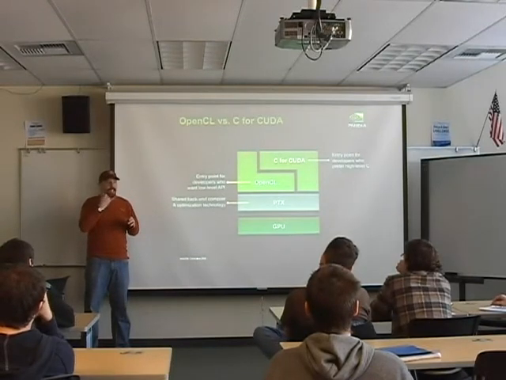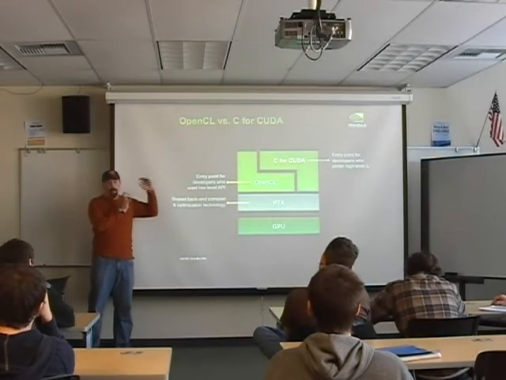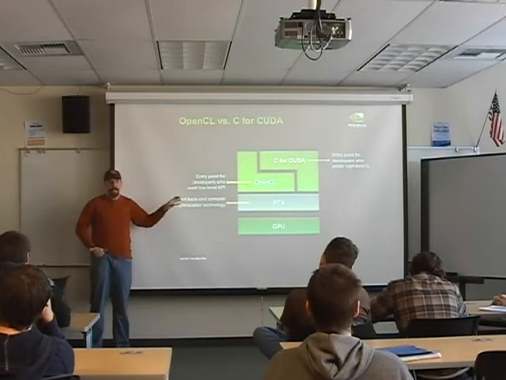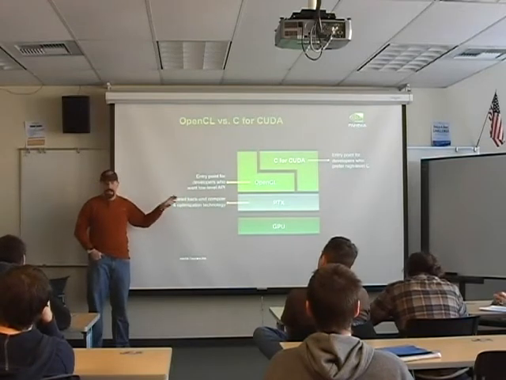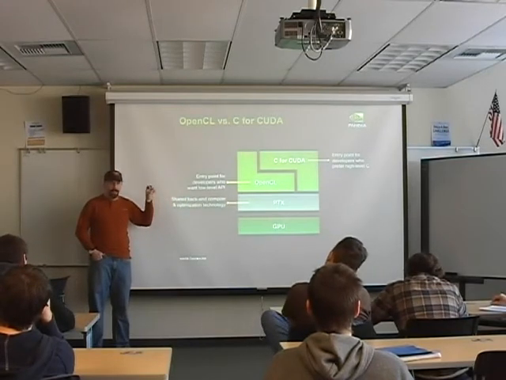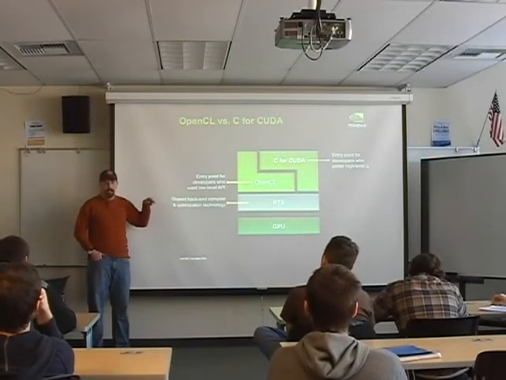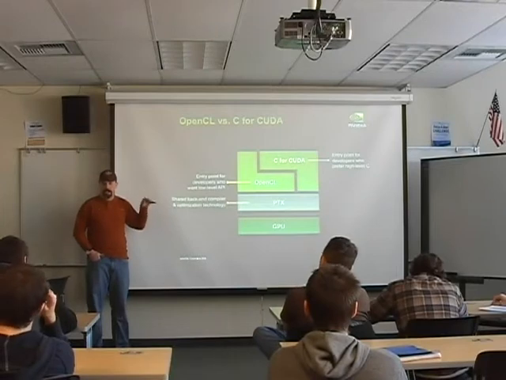In a way, with CUDA, if you write everything up front, it's a compile time thing. You're writing all the kernels that you're going to want to run, and it's going to be locked down at compile time. With OpenCL, you can actually change your kernels at runtime and be creating kernels on the fly based on what you think you need to do.